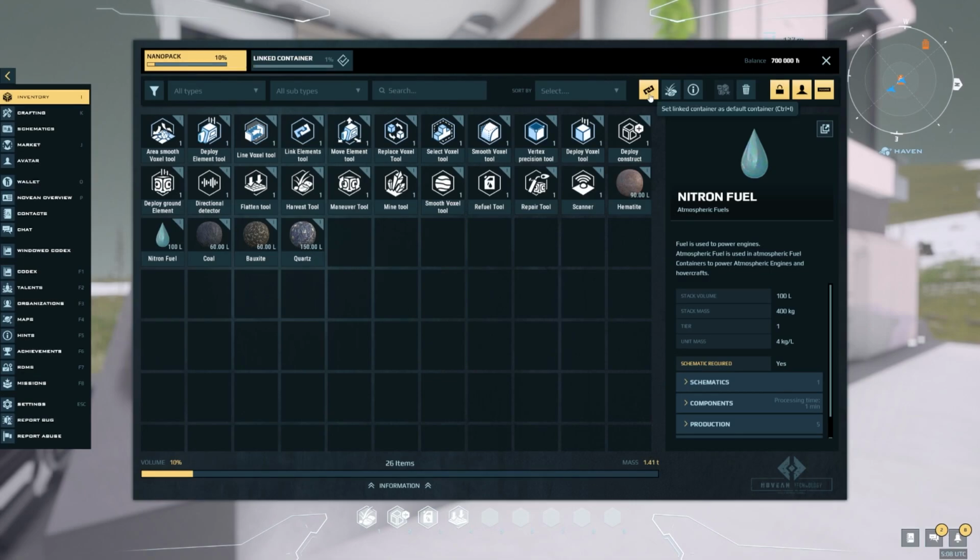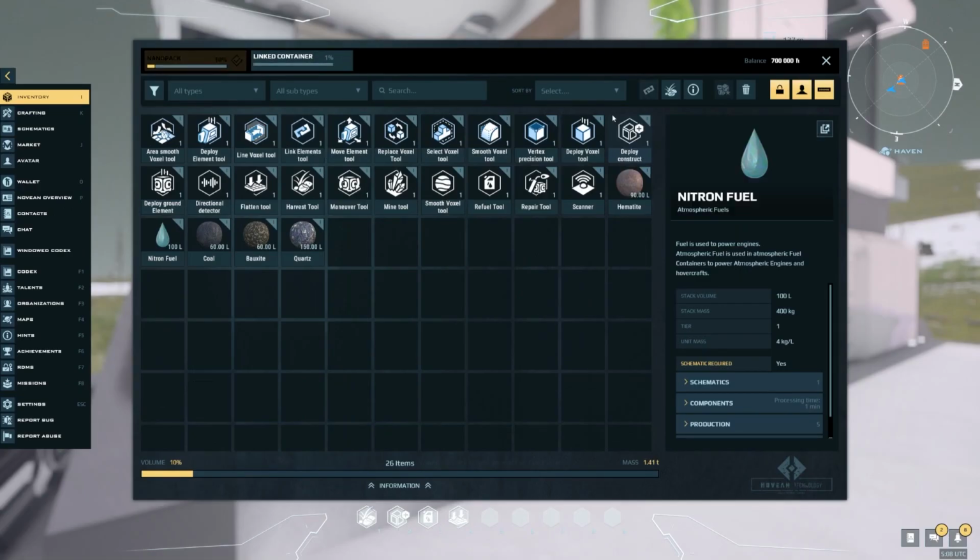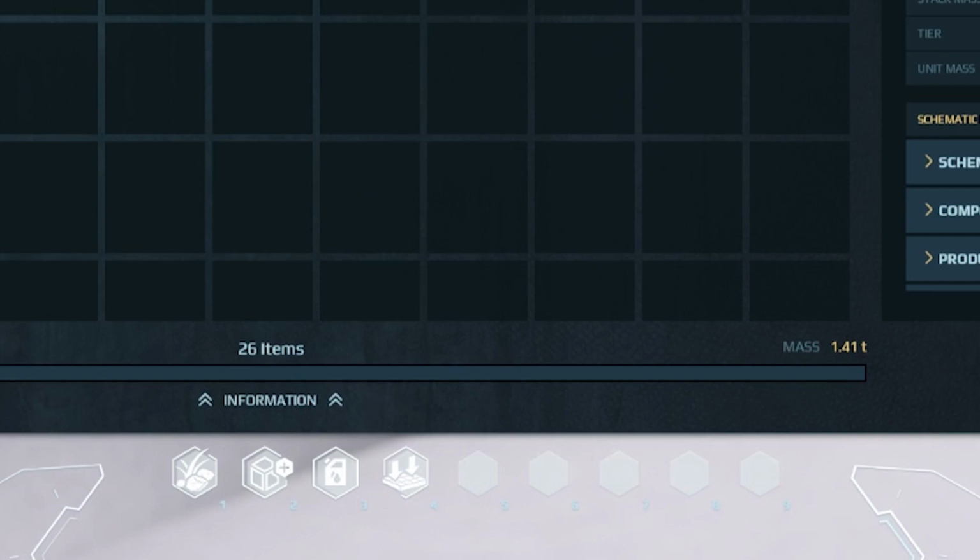There is also a hotkey for this, which is indicated here, Control I, and if I do Control I, you'll see that the check mark will automatically switch and tell me what I'm linked to. There's also a little pop-up at the bottom of the screen that you'll see flash that tells you which one is now active.